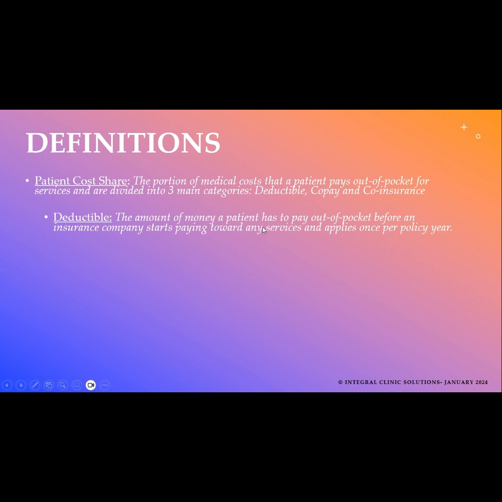The deductible is a flat amount. It's not a percentage. So whether the patient is going to have in-network or out-of-network services, seeing an in-network or out-of-network doctor, will determine the deductible. Usually they're two separate buckets. You have an in-network bucket and an out-of-network bucket. Not all patients have out-of-network benefits, but if they do, they have two separate deductibles.